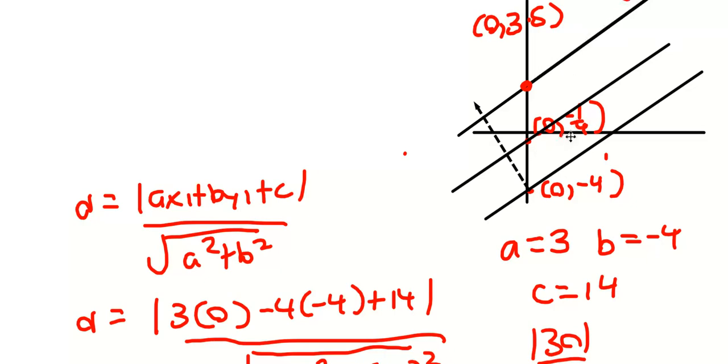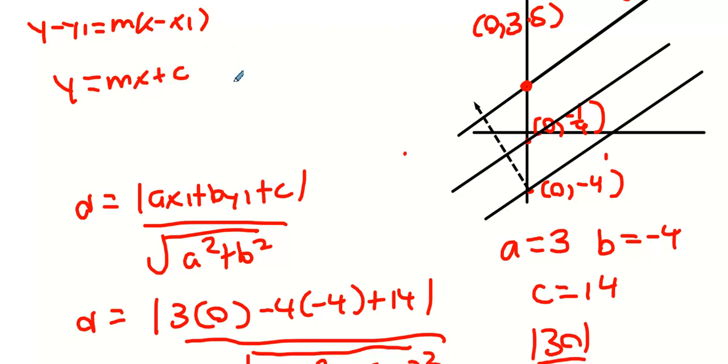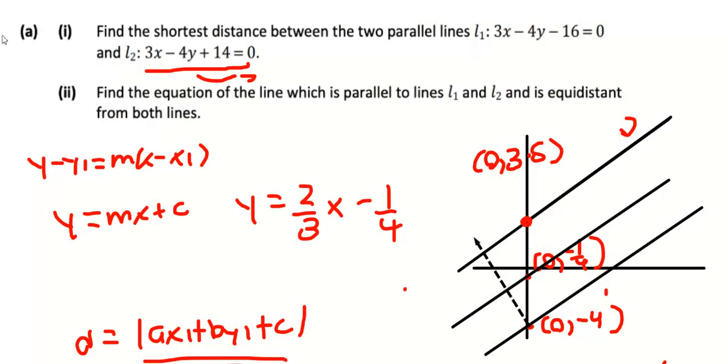Now, we have the slope and we have the intercept, don't we? Which is a quicker way of doing it? Y minus y1 equals m into x minus x1, or would you use y equals mx plus c? Why is mx plus c faster in this case? Our slope is 2 over 3, so 2 over 3x. Do we have the y-intercept, which is minus a quarter? That's it. Does it say in any specific form? Does it say ax plus by plus c or anything like that? It doesn't, so there you go.